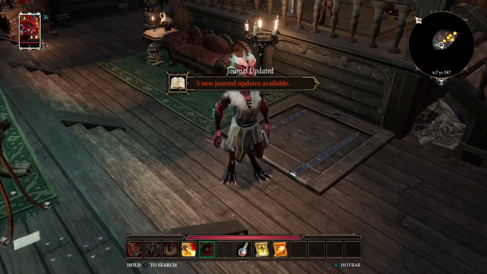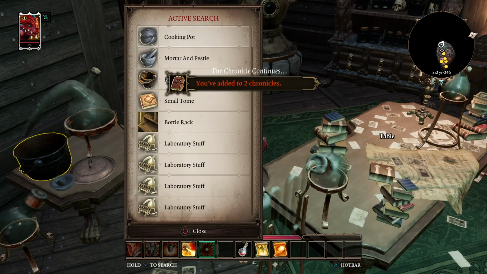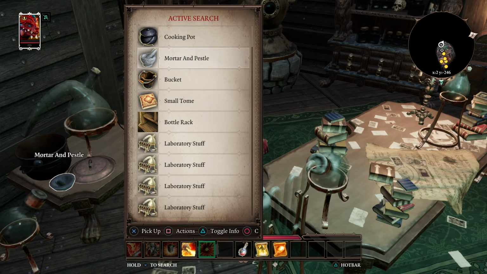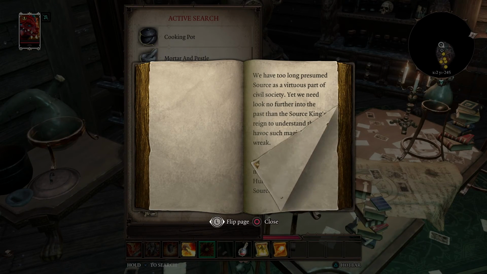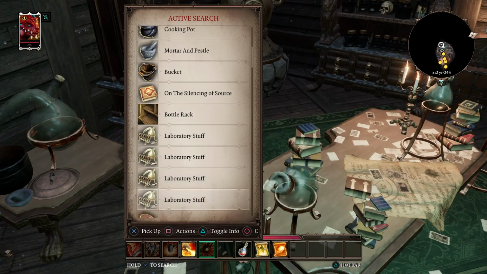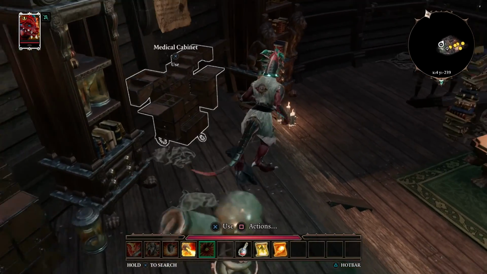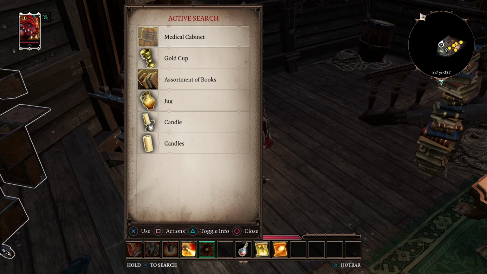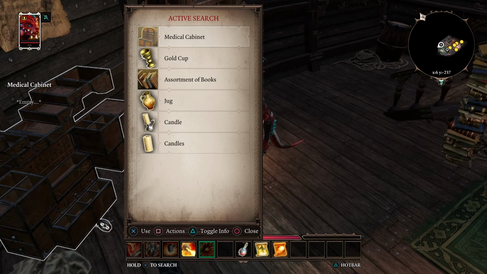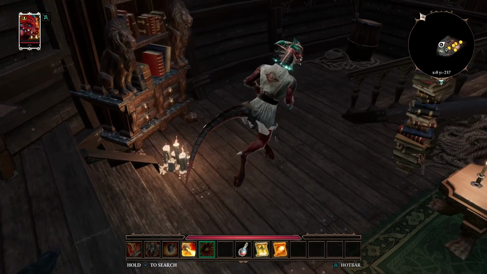Alrighty. Now, I apologize, I'm trying to get the angles right for you guys to see. So we can come in here and pretty much just take all this stuff. So, what's this small tomb say? Okay, nothing important. So yeah, you can go through and search everything. It's pretty fun. So let's go through here. I don't think we need any of these books or anything. You can pretty much do a wide... Is there anything in the cabinet? Nope. Okay. So you just have to go through and take a look through things.